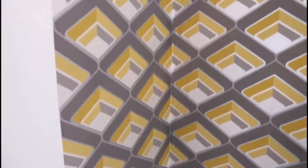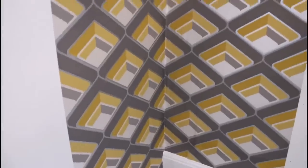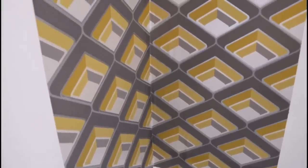Again, it's not easy, but that is pretty good for a corner. That is more than an inch out either way. So all I've got to do is wipe the paste off and put some overlap adhesive on that, and it's finished.